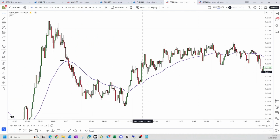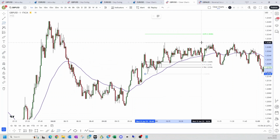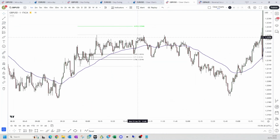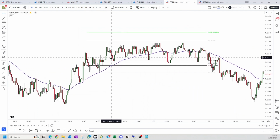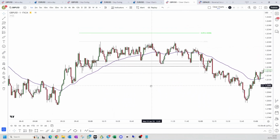Okay, so what we had here was price was using the EMA as resistance at first, then it broke above, started using the EMA as support afterwards. Okay, so after we saw this low and this high, which basically meant that price had used the EMA as support multiple times, we took the fib from this low to this high up here. What that gave us was an area in which we were looking for price to come back down, use it as support once again, and bounce back to the upside.